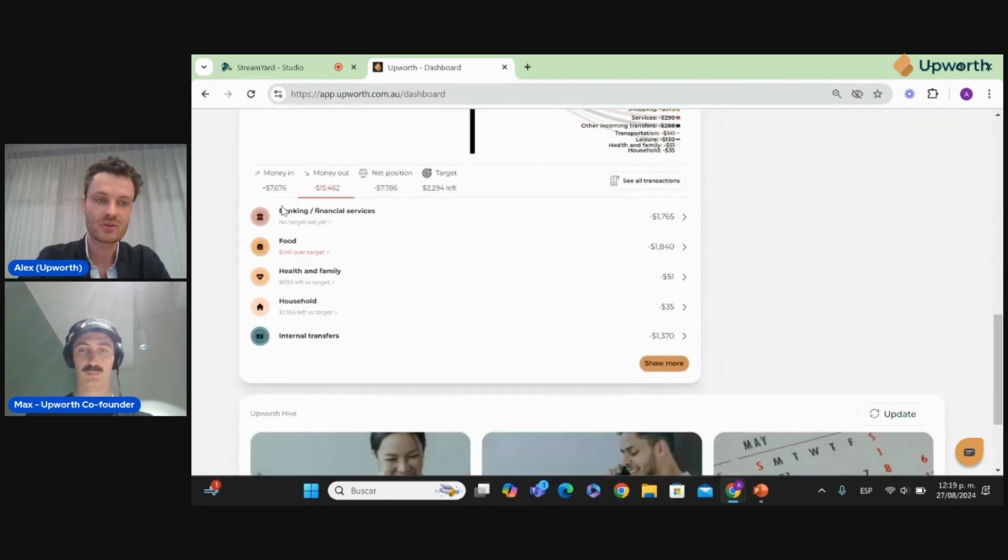And it's going to tell you at each of the literally individual level. It's helpful because it gives you a view of your attainment at the aggregate level, and it gives you the ability to work at the separate levels, understanding where does my deviation come from. Well, food is a problem. Health and family looks fine. Maybe you know that you're going to pay your insurance late in the month, so you know it's going to surge, right? But all of a sudden, you're able to understand where value is flowing from, right? To build an effective budget. Where do you need to focus your attention? Where are the big changes coming from?